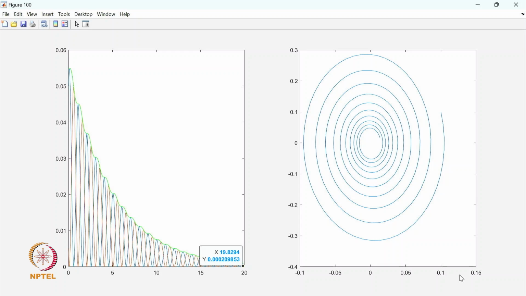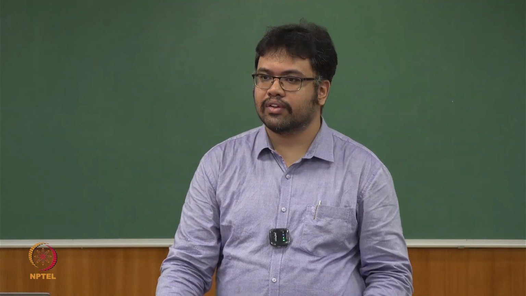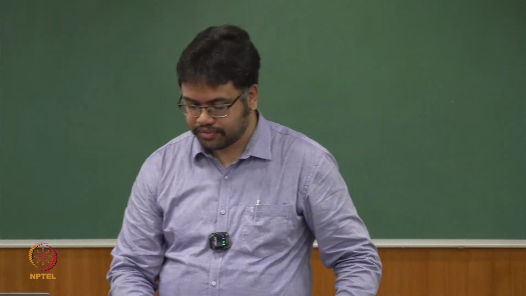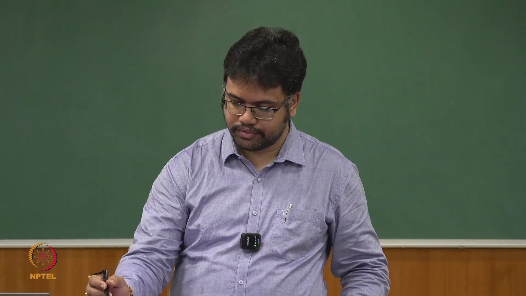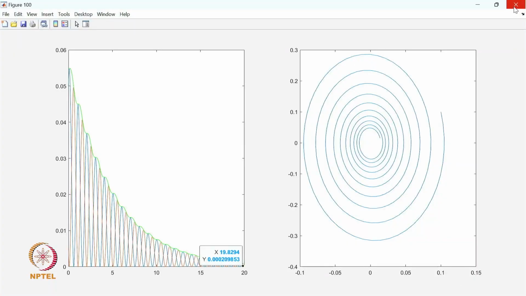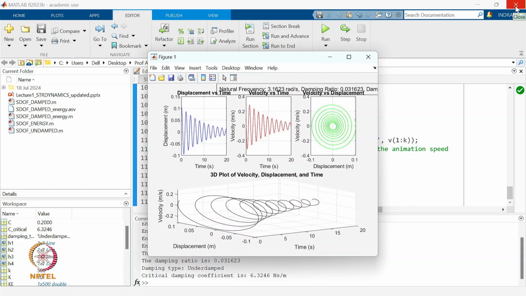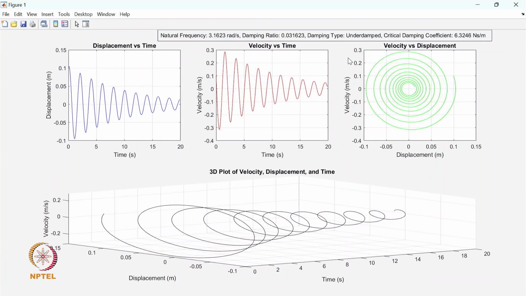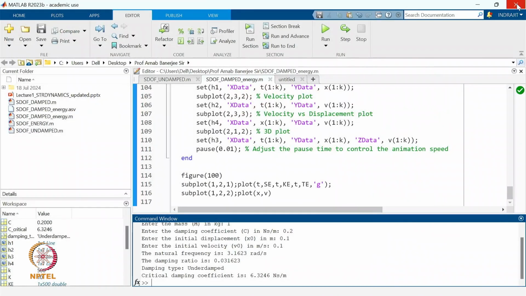Any doubt in that? Good. Here also you can see how it is squared. So yeah, that we have discussed in the last classes. Very good. So suppose, are you able to see some sort of overdamped system?